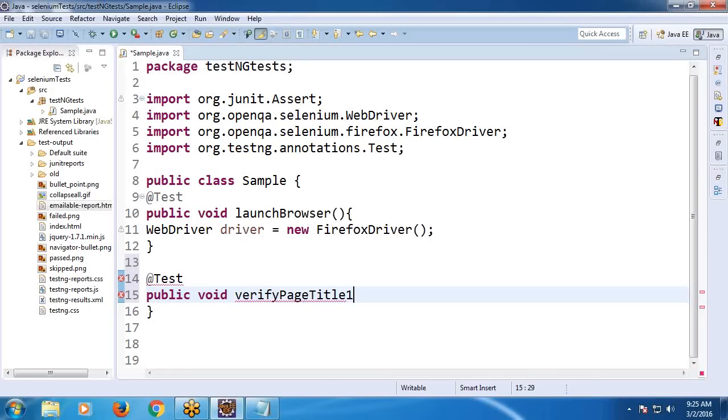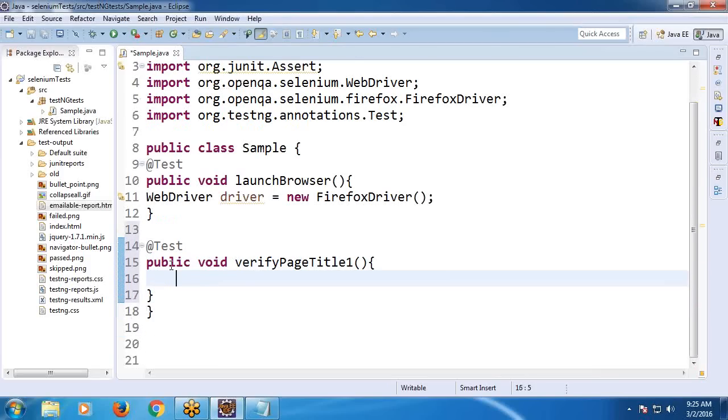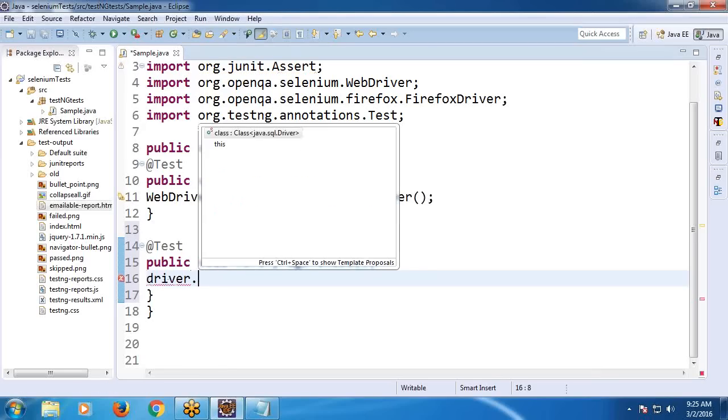Suppose title 1 Google, Gmail, next Yahoo. We need to navigate to that Gmail home, then capture. Driver.get. Observe, we created the driver in the first method. That is not a global driver, so here no context help. Here driver can't be used.